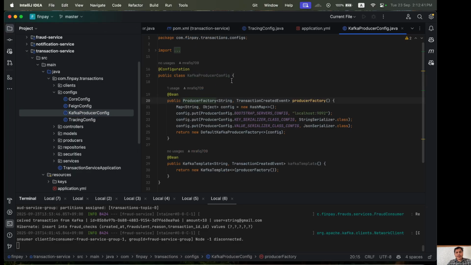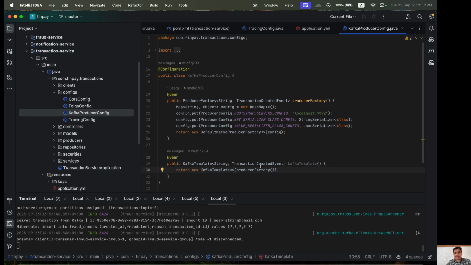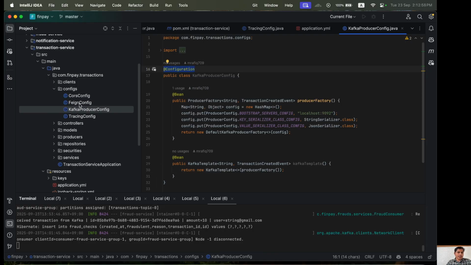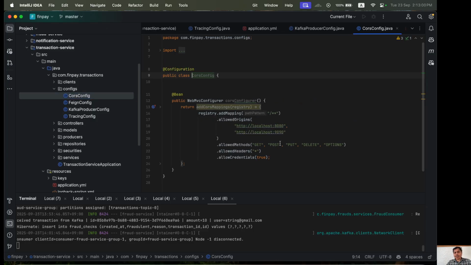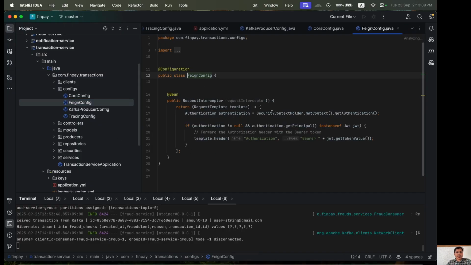So you can check these files in the transaction service to produce a Kafka message, to produce a Kafka event. So here is the producer configuration, that's all. The other class is as simple: which service you want to connect, you need to add in the CORS config for whitelisting. And also this is the Feign client, as I told you before.